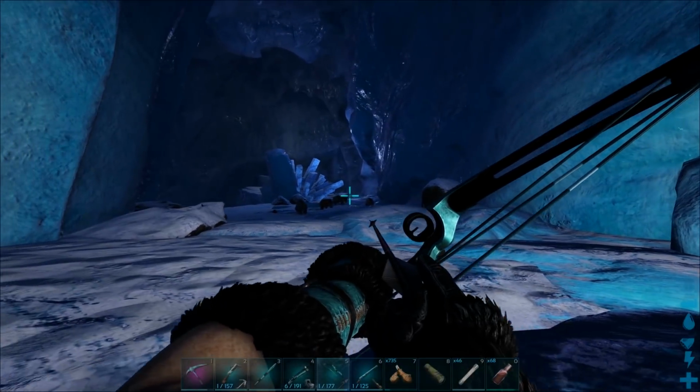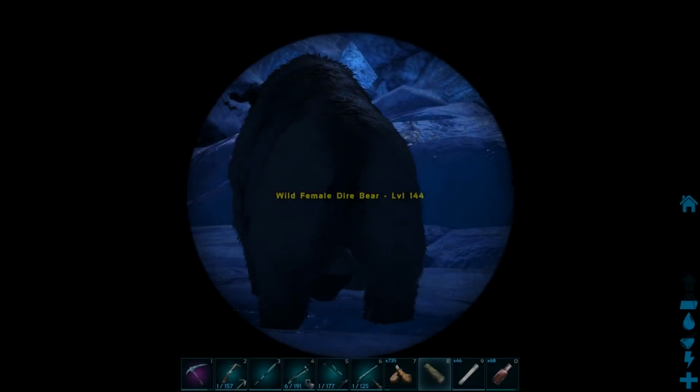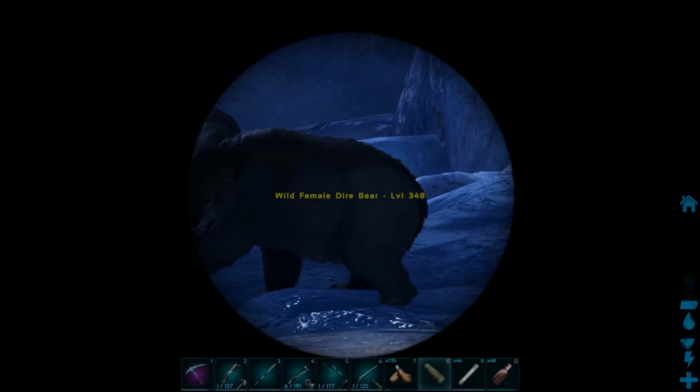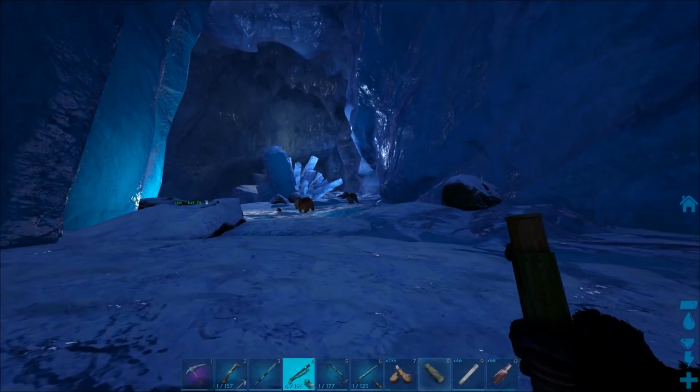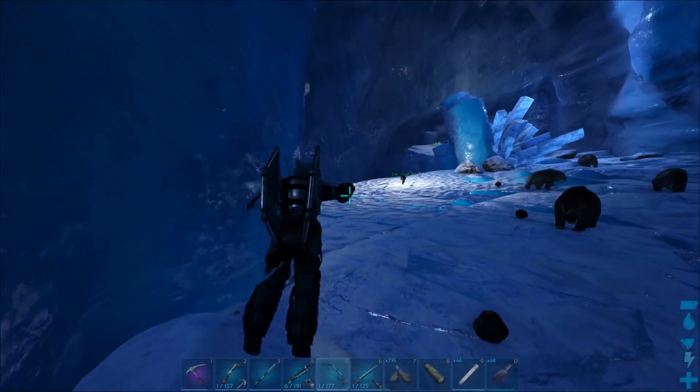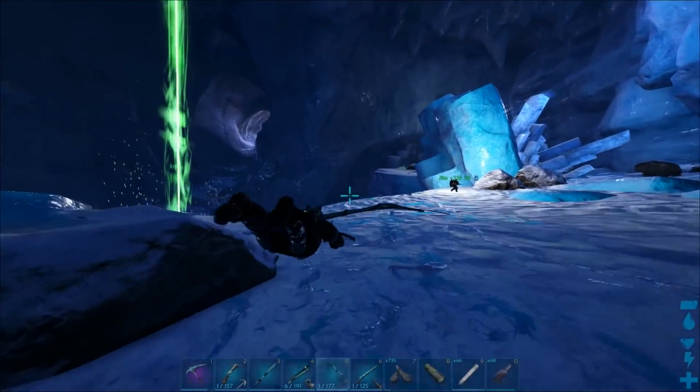We've got a drop up there. It's a blue drop. There's a lot of bears though. Do we want to fight them? No. Look, listen, follow me. They're all low level, besides one. There's a 348. If you don't engage, look, you just skate around the edge. There you go. Look at that.